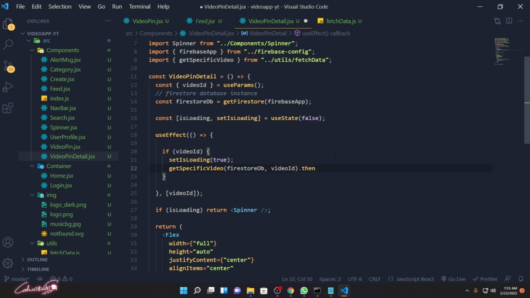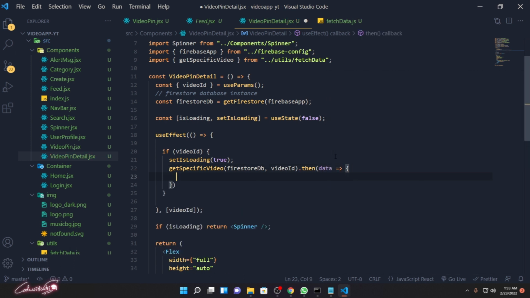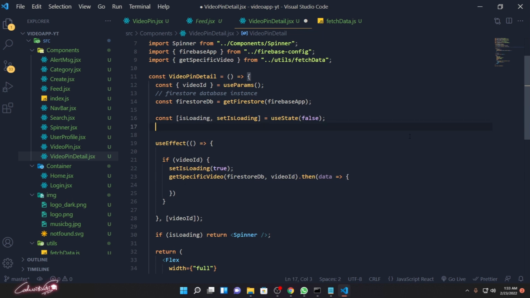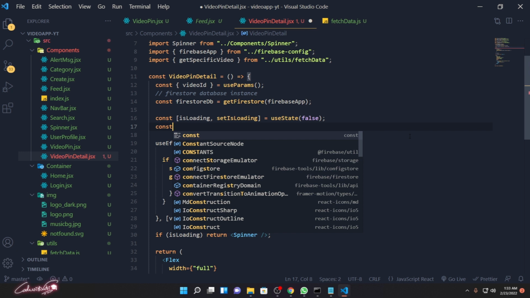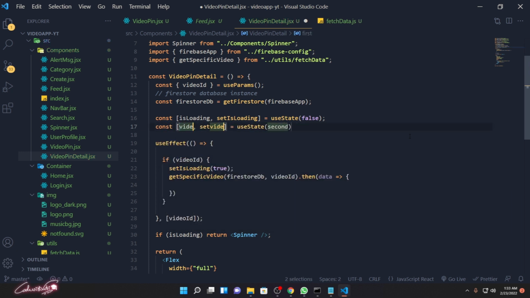Then it will return a promise, get that data, and then you need to have one more state, const useState snippet video info.